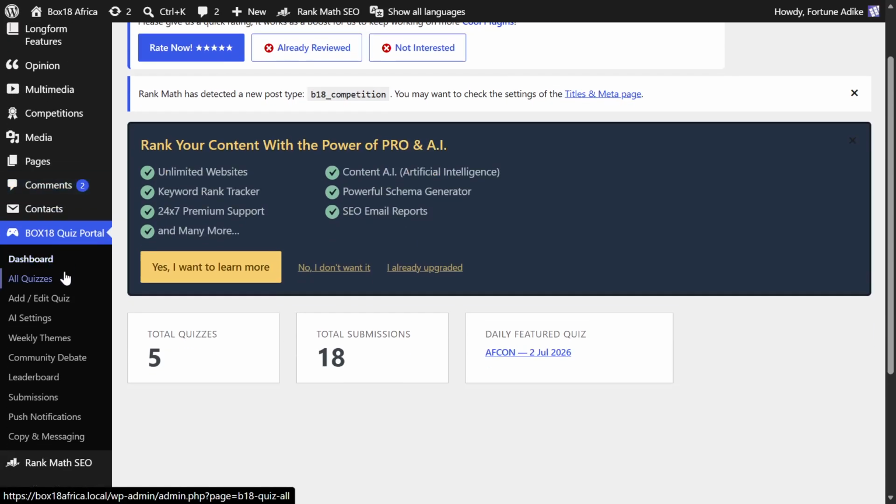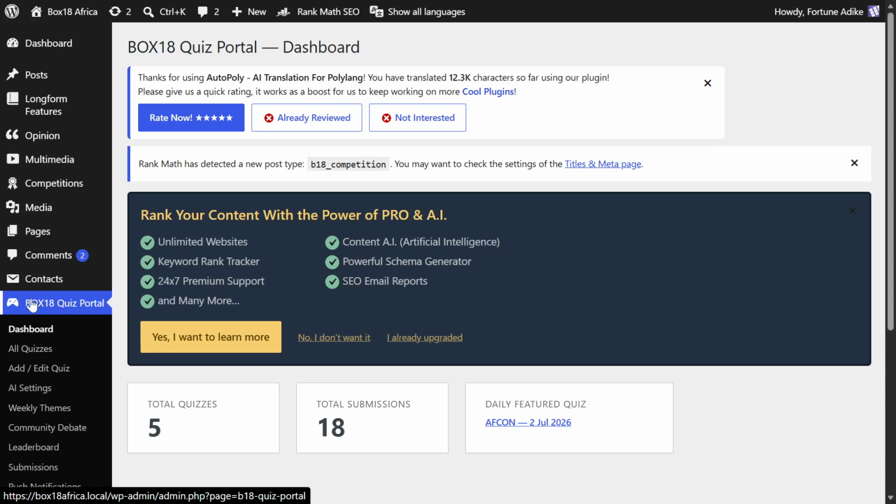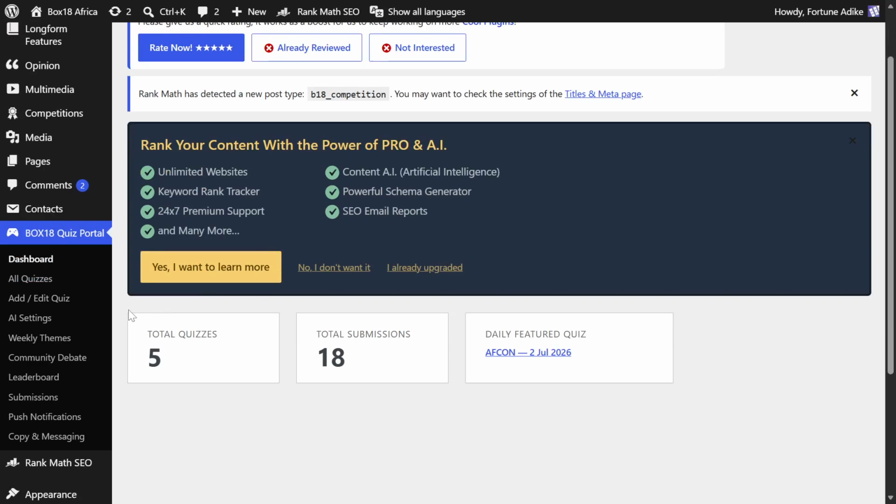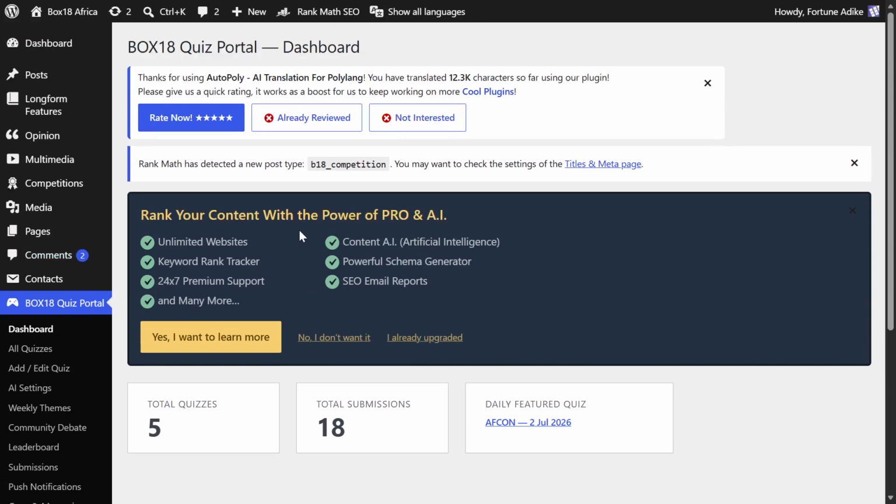That's why I tried making all customized fields, although not all, but many of them, specifically named Box 18.